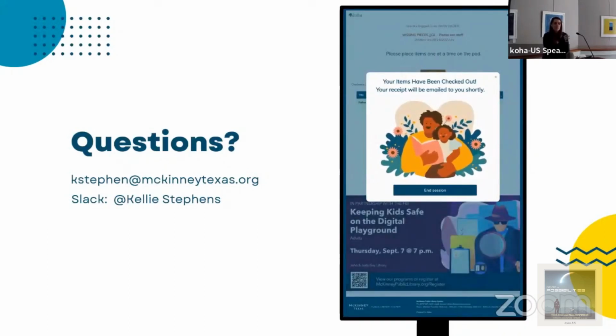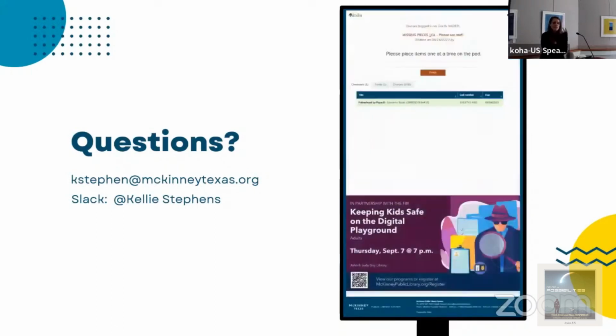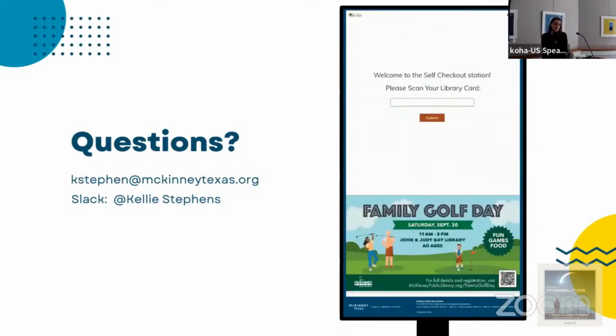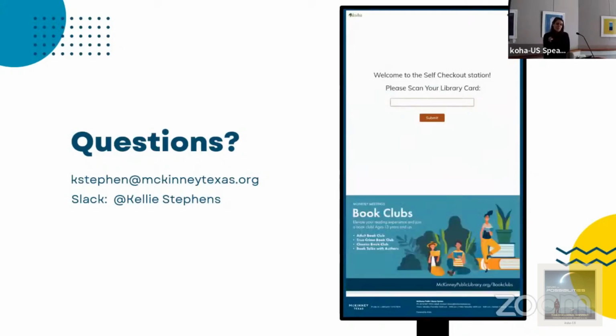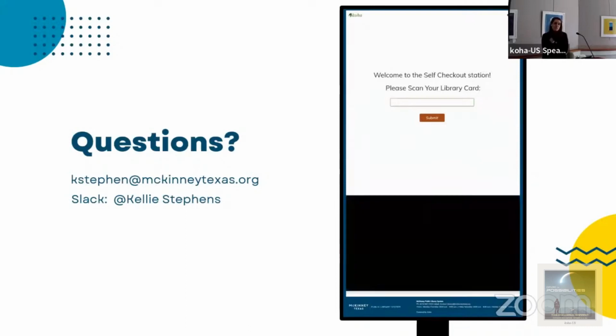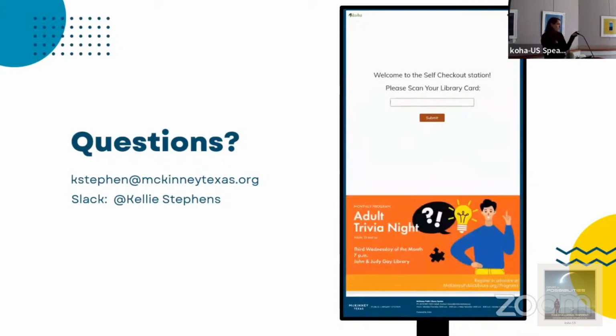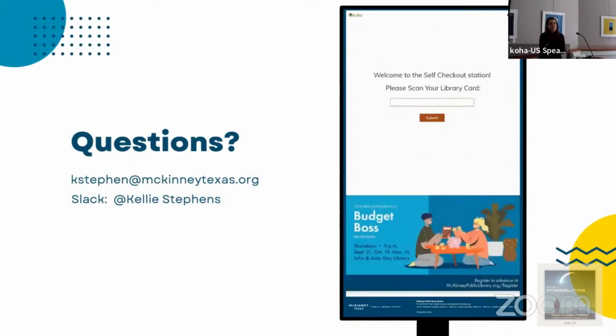Some of our neighboring libraries do that, and patrons get confused and think that we do too. If they were to scan their driver's license currently, it'll just go completely blank. So we want to work on implementing that, and we're probably going to be using your plugin a little bit to help them sign up with their driver's license, and then somehow figuring out how to convert that to a library card to scan them in that way.